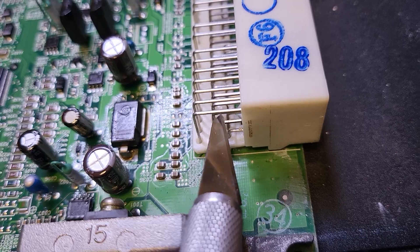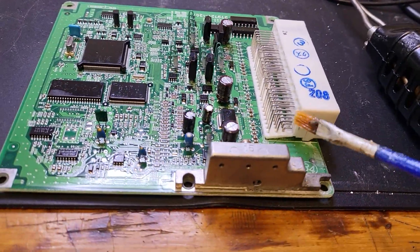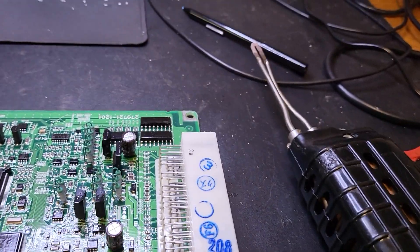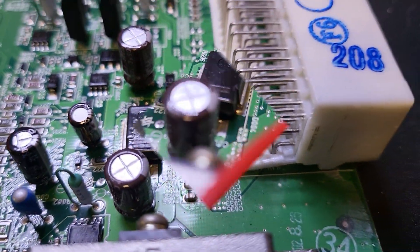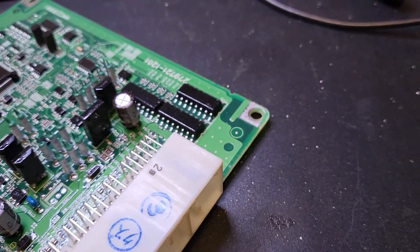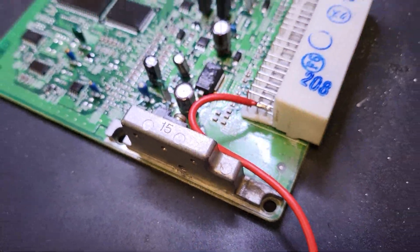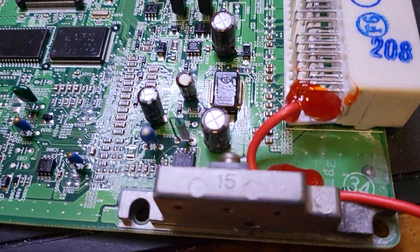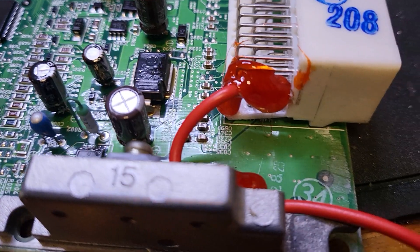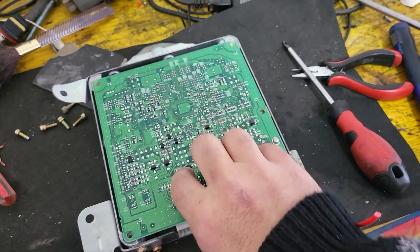After identifying the pin, we are going to work on the signal that I need for the ECU. I put some flux and then soldered a wire to that pin. As you can see, the wire is soldered already. I'm going to put some glue to secure the wire in place just to avoid vibrations, and if the solder does break, it won't get loose and damage the ECU.